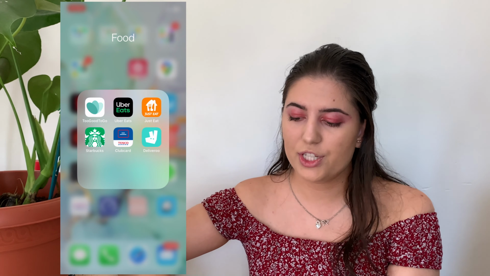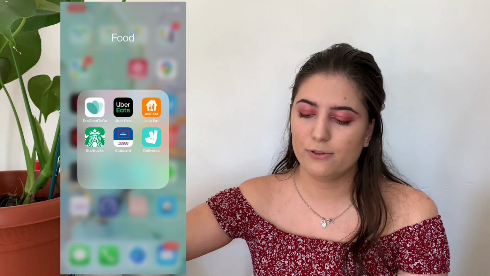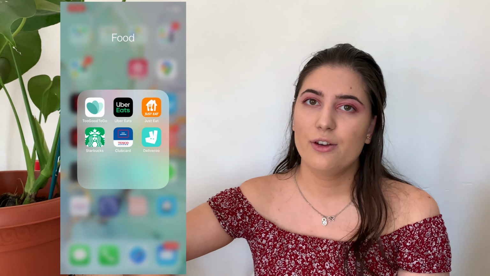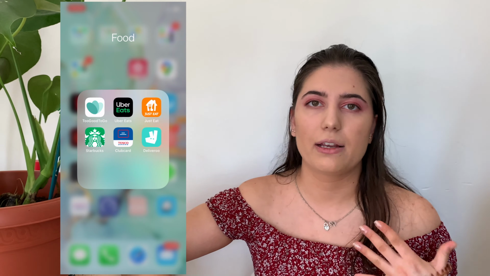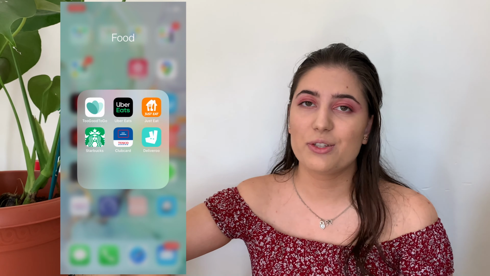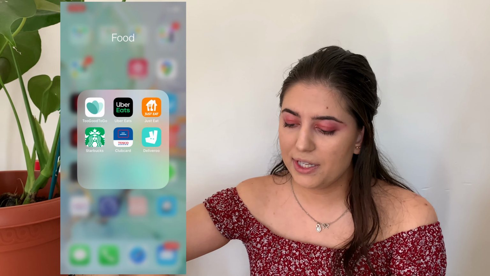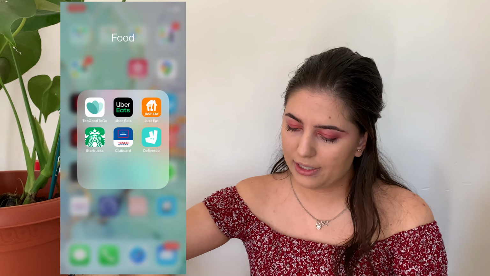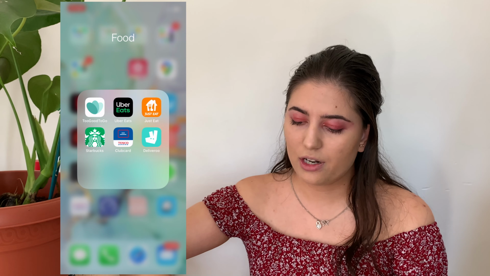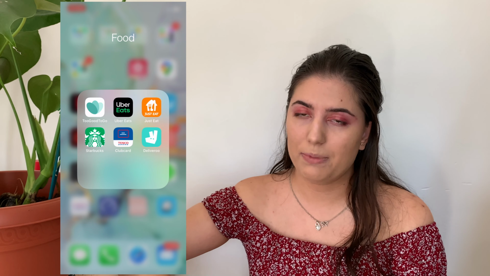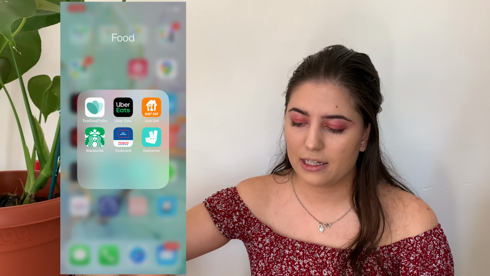Then I have food, which is Too Good To Go, which I recommend. It's an app that combats food waste, and basically you go and collect food that would otherwise go to waste from big supermarkets or restaurants, and it's usually super cheap food that otherwise would be super expensive. Uber Eats, of course, Just Eat. Oh, they rebranded. They didn't look like that before. That's interesting. Then I have Starbucks, and I'm gonna keep this one because I still have some money on my Starbucks account. Club Card from Tesco, and Deliveroo.